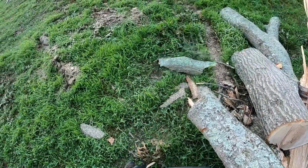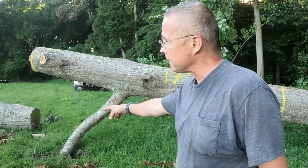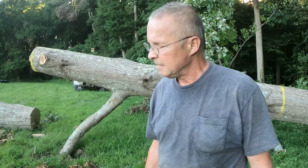There you go. Making sure I've got a clear path. All right, well, the only thing holding this thing in the air right now is this branch here, or potentially the stump where it came uprooted. So we'll see how this works out. It's a little bit sketchy.